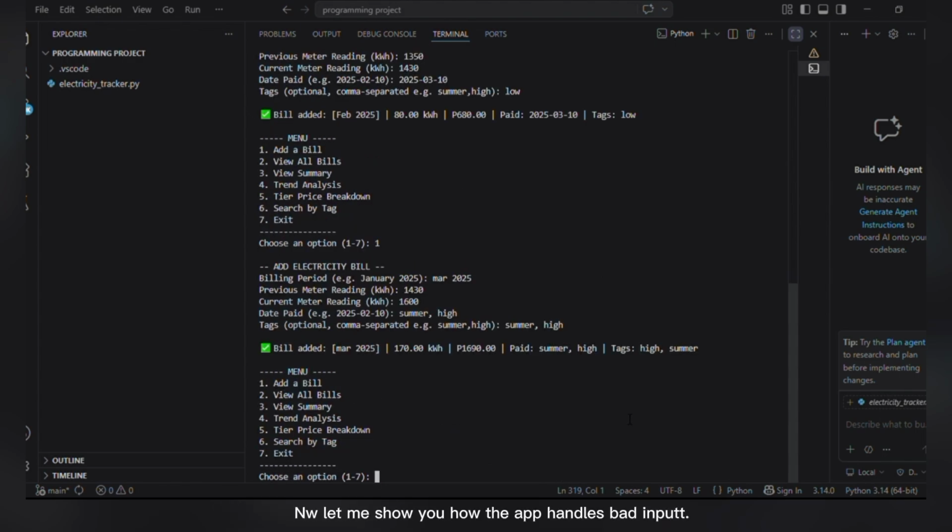Now let me show you how the app handles bad input. I'll try entering a current reading that's lower than the previous reading, which will be physically impossible.